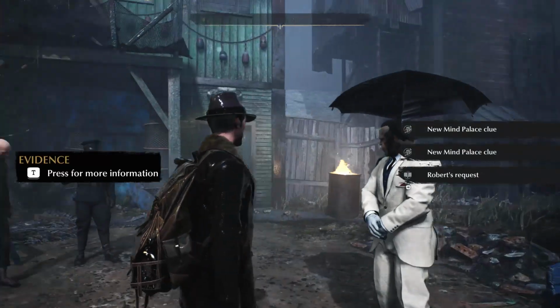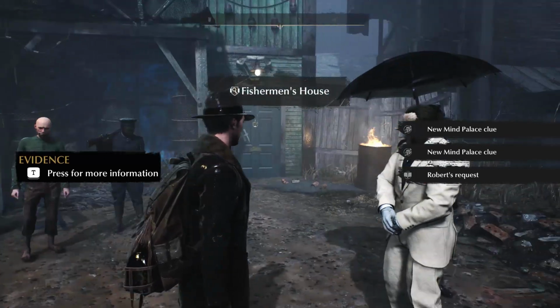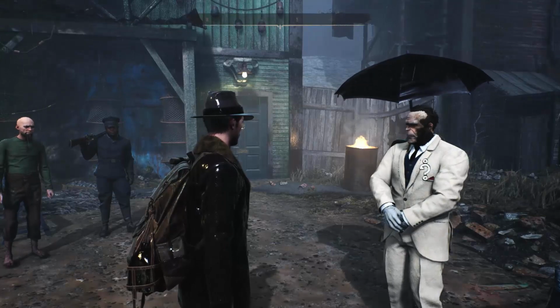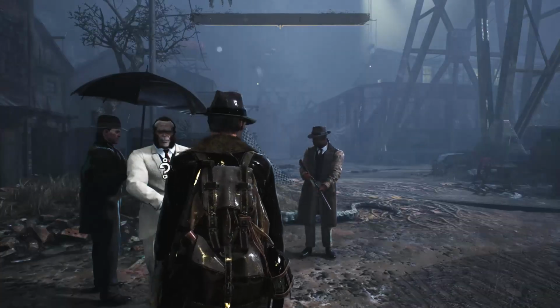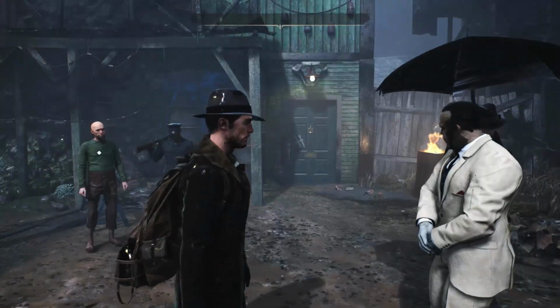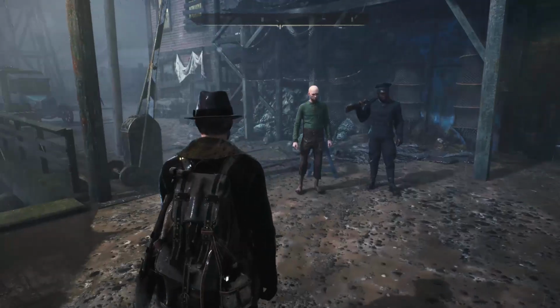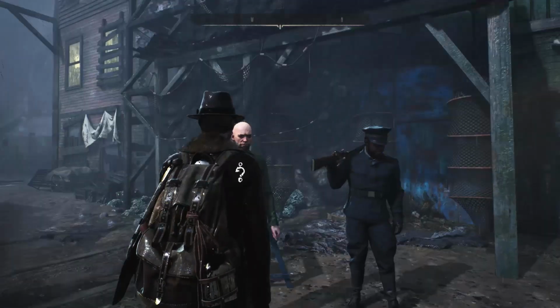Since I'm kind of familiar with the other Call of Cthulhu games, I know that the whole Cthulhu mythos is a lot about fishmen, right? The fishing harbors or fishing towns, and then, you know, half man, half fish. So that might be also why he looks like that. So this is the house, so we'll check that in a bit.